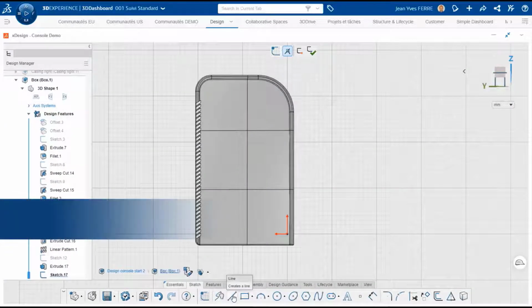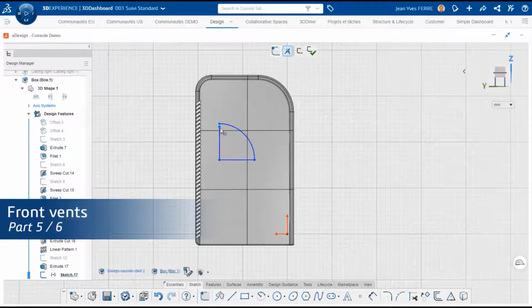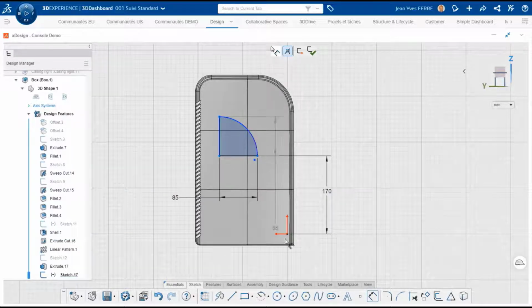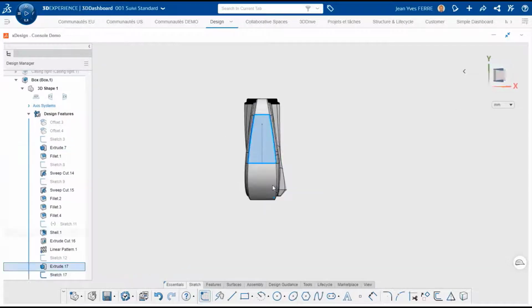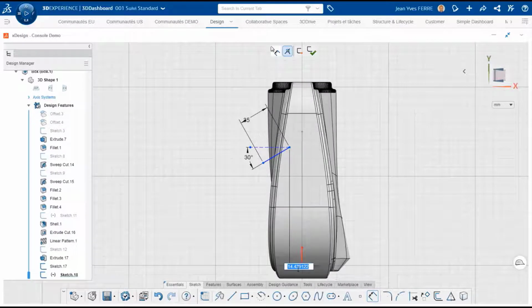We are done with the ventilation output, so we can switch to the front where the air input is located. We will pattern surfaces, and for that we need 2 sketches. One for the pattern direction, made of a quarter circle. As you can see, I can define it precisely with dimensions. And one for the shape to pattern, made of a single line. We will create a surface with this line.